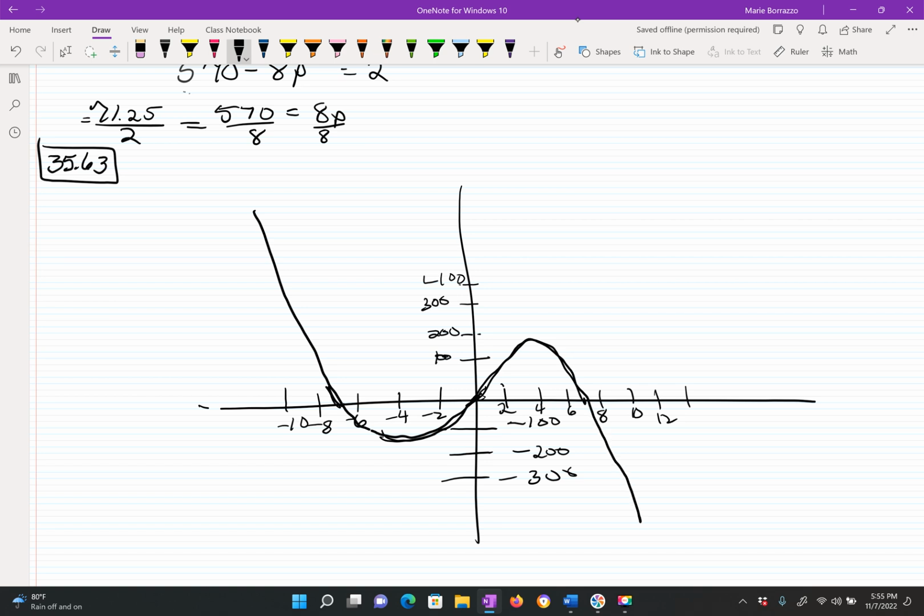So then what they're asking is, in this graph, at which point is that value greater than 0? What interval? And at what point is that value of this equation less than 0? So what intervals is it increasing? What intervals is it decreasing? So think about this in terms of increasing and decreasing. What would you say?